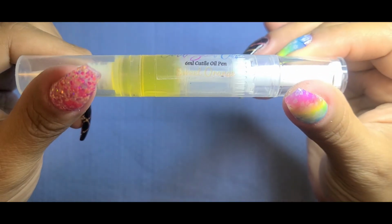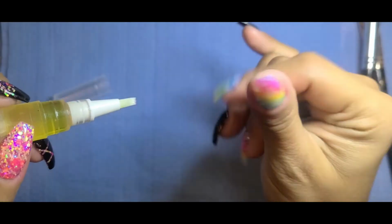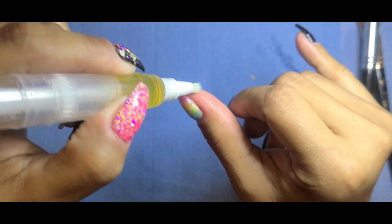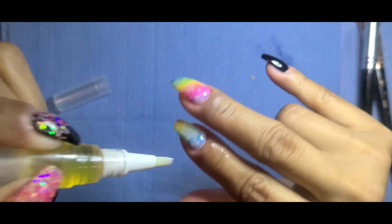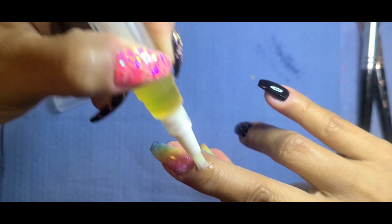Of course, I'm going to finish my mani off with my Candi Skincare Cuticle Oil. This is the scent Sweet Oranges, and it smells delicious. I haven't tasted it or anything. I want to, but I haven't. It just smells really, really good, and it's super hydrating for my skin. Oh, I love it, especially right after a mani. It just works all the wonders.